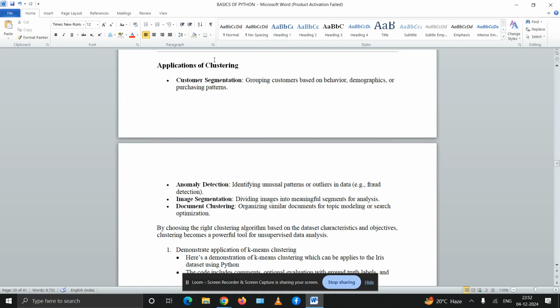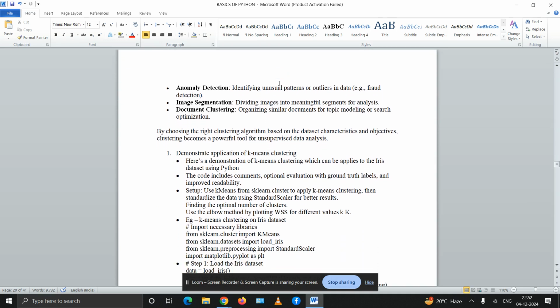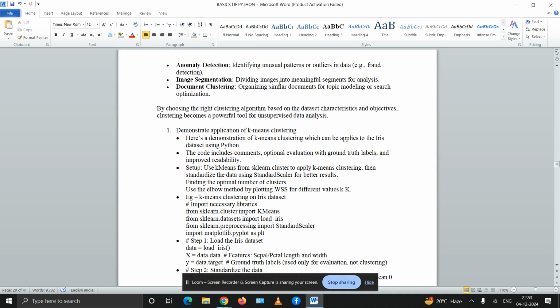Next, the applications of clustering. First is customer segmentation, that is, grouping customers based on behavior, demographics, or purchasing patterns. Anomaly detection, so basically identifying unusual patterns or outliers in data. Then we have image segmentation, dividing images into meaningful segments for analysis.